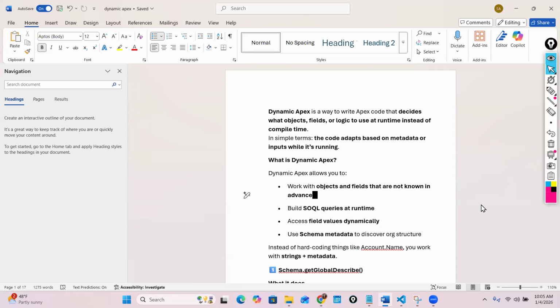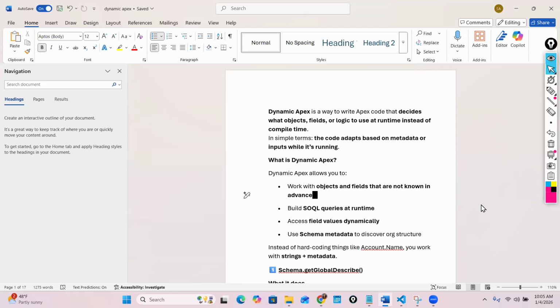When you're not sure what object will be passed, and you will get that value at runtime, that's when you will use dynamic apex. Up till this point, we were using either an account object, a lead object, or an opportunity. We knew at compilation what the object was going to be, and we knew the fields for the object.